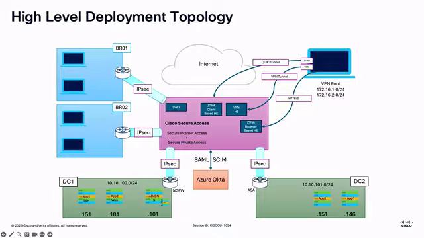So let me show you a high-level example, a high-level deployment topology of secure access, and show you the connectivity that may exist. If you look at the upper left part of the slide, we are showing a couple branch offices connecting into secure access. In this case, again, you would have a network device that's capable of supporting IPsec connecting into secure access.